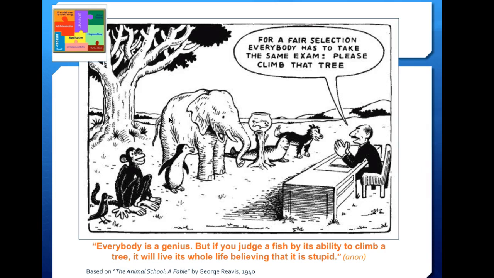So the idea behind differentiation and UDL and multiple intelligence is that everybody is a genius, but if you judge a fish by its ability to climb a tree, it will live its whole life believing that it is stupid. So what we want to do is teach to the strengths of our students, understand their limitations, and provide as much access for all students based both on limitations and strengths.